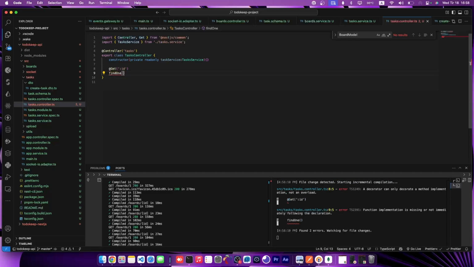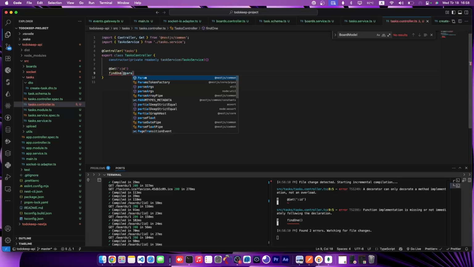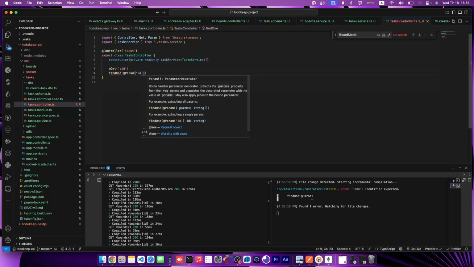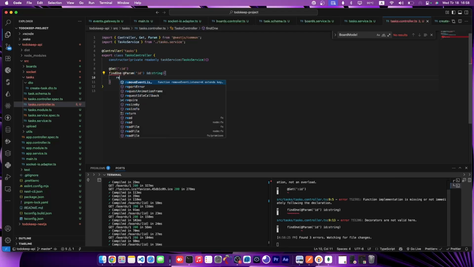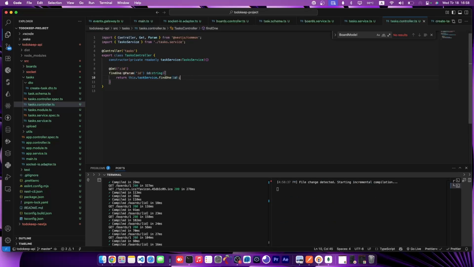I can define a function like findOne. This is a standard name for this purpose. @Param id to get the ID from the client with type string. Then I can return some data, this.taskService.findOne(id). That's good.